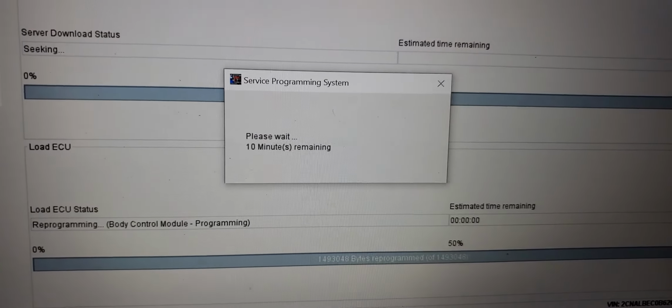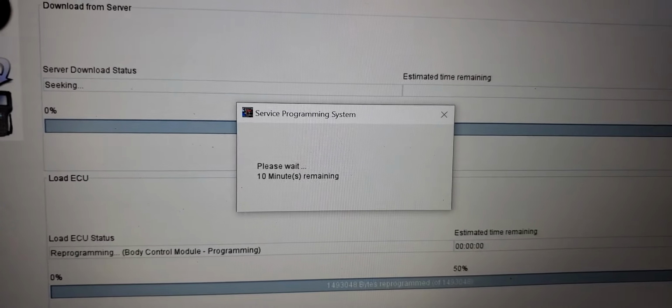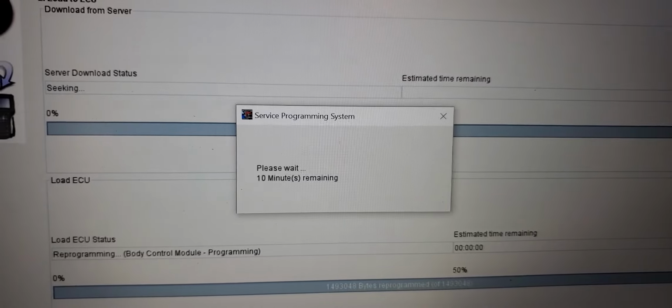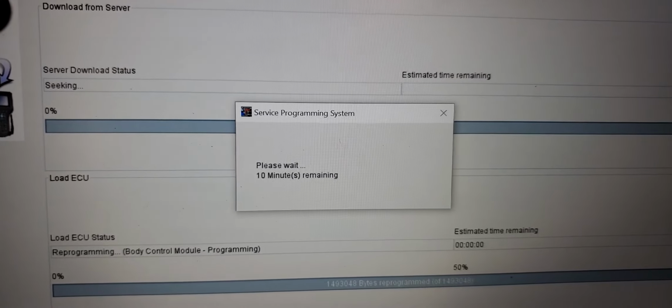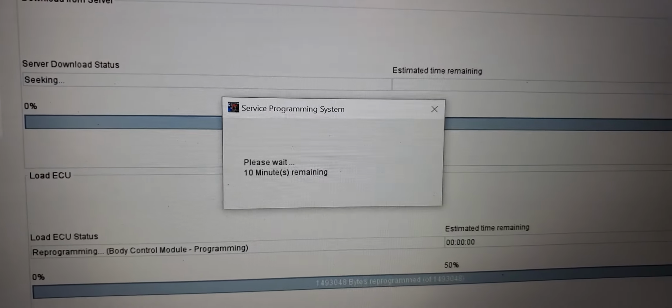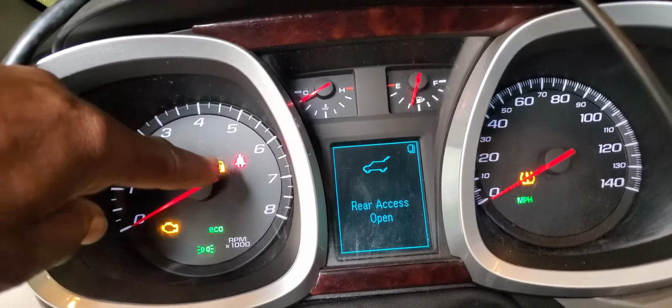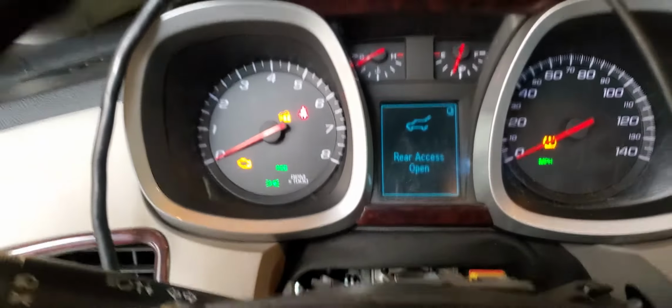Before they updated to this, you had to go out, come back, and choose vehicle security programming, and it would take you 10 minutes. It will unlock the security here, this sign will go away, and everything will work. So we're going to wait a little bit until we finish that one.